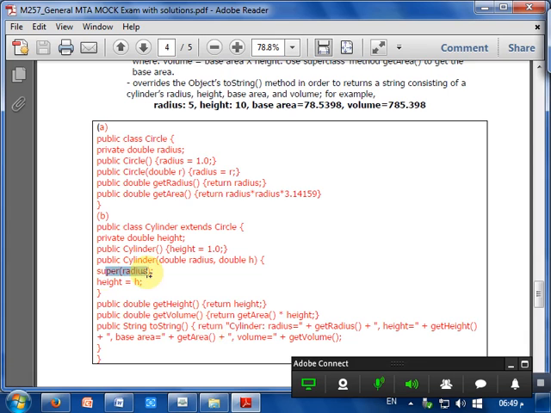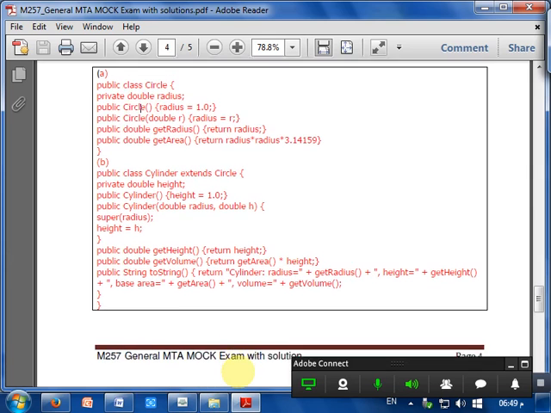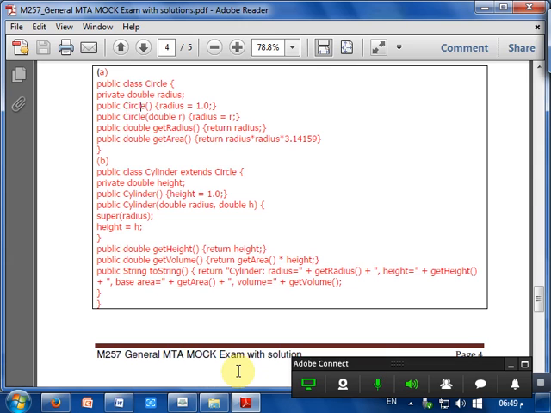Super will invoke the constructor with one argument. See, there is an argument here. It will call the one-argument constructor, this one. Why not this first one? Because there is no argument here. There is an argument here, so it will match with the one-argument constructor. If you don't write the argument, it will go to the first one. Clear? So this is how you solve it.